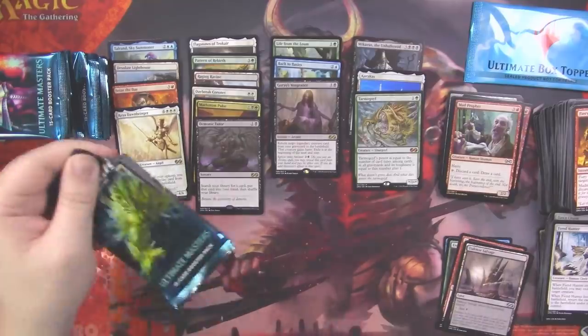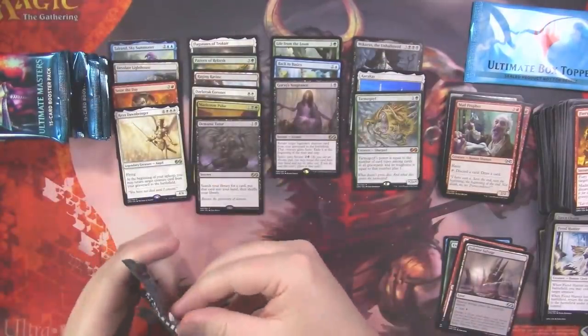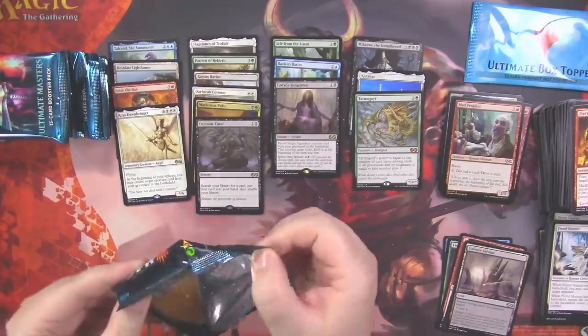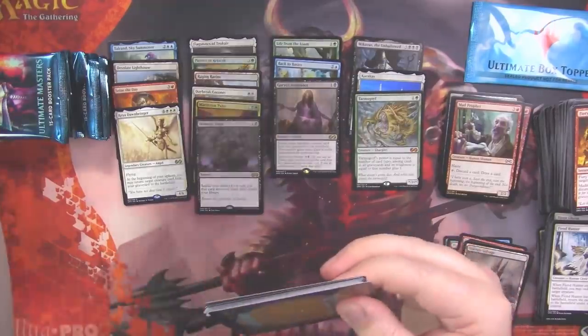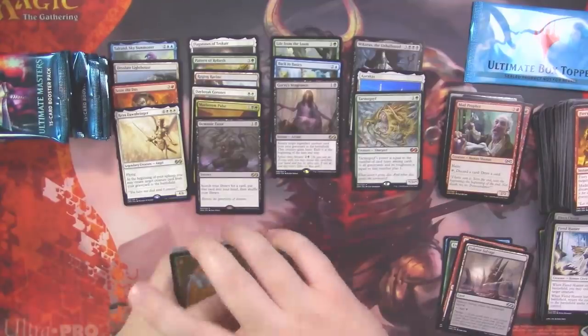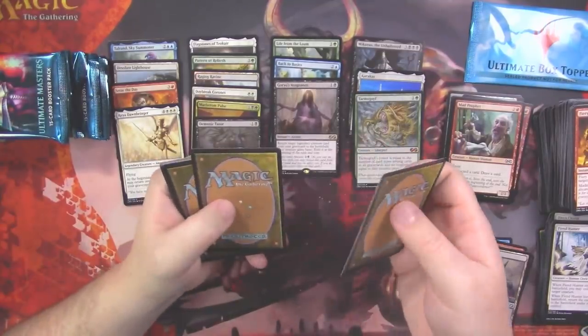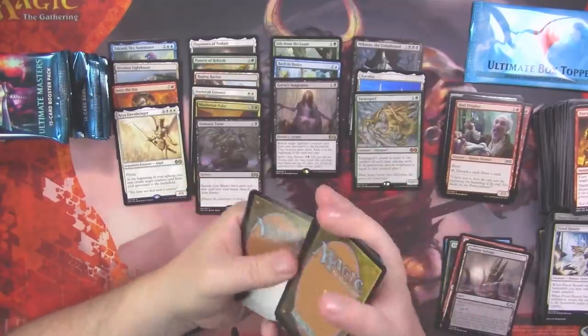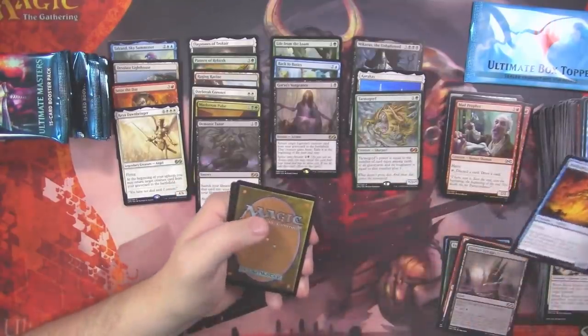Alright, so we've hit Foil Craterhoof and Tarmogoyf, and we hit Back to Basics, Life from the Loam, and Goryo's Vengeance. So we're still looking for some of those other rares that are over the $20 limit, like Phyrexian Altar, Phyrexian Tower, Noble Hierarch, Ancient Tomb. There's some good stuff, for sure.